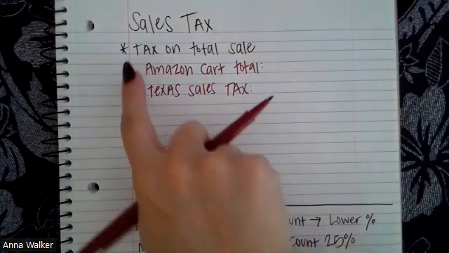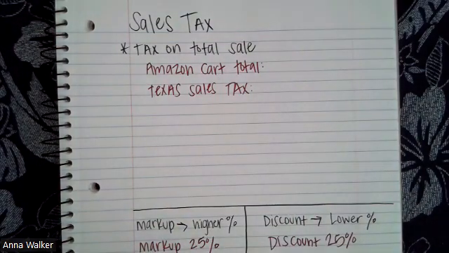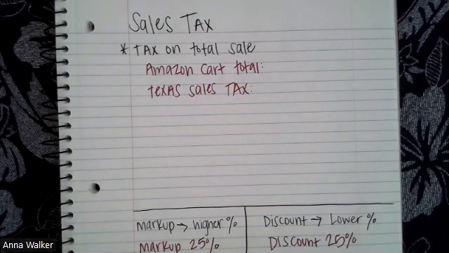A sales tax is just any tax on a total sale, whether you're going to the store and purchasing something, or paying for an experience, such as at a restaurant or the movies. A lot of times there is a sales tax. Now, sales tax in the United States is all dependent upon the state. Some states have sales tax, some states don't. And the sales tax percentage, the percentage of what you're spending that's counted towards taxes, also depends from state to state.